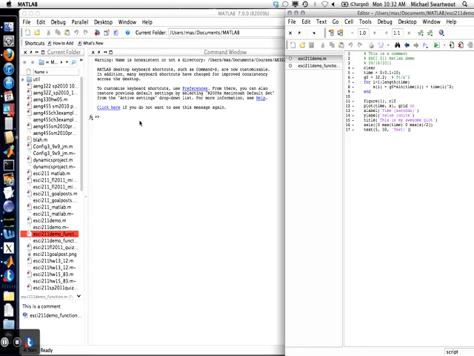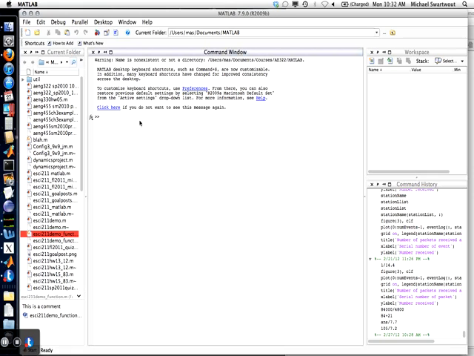I basically just want to walk you through some of the things with Matlab, just in case you've never seen this before. So let's start here. This is the main workspace of Matlab. And Matlab, unlike C programming or Java or anything like that, is a scripted language. And what that means is that Matlab will execute the code line by line as you write it. So you don't have to compile or anything like that. You just type in what you want to do.